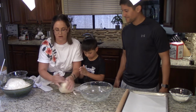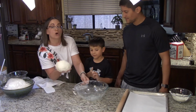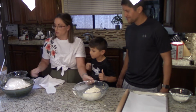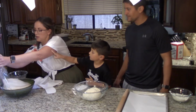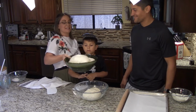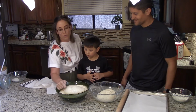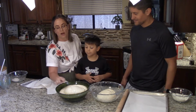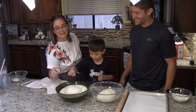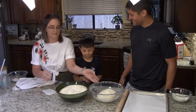So what we're doing here, the little science lesson behind our yeast, is that yeast is producing CO2. It's eating the sugar and it is creating CO2. That CO2 is going to show up in the form of giant bubbles like this one. That's an awesome CO2 bubble, and I was really hoping I was going to be able to show you one, and we did. So what's happening is the gluten is strong enough to hold in the CO2. You can pop it, you can go for it. And the CO2 is getting trapped inside that gluten structure. There we go. Very nice.